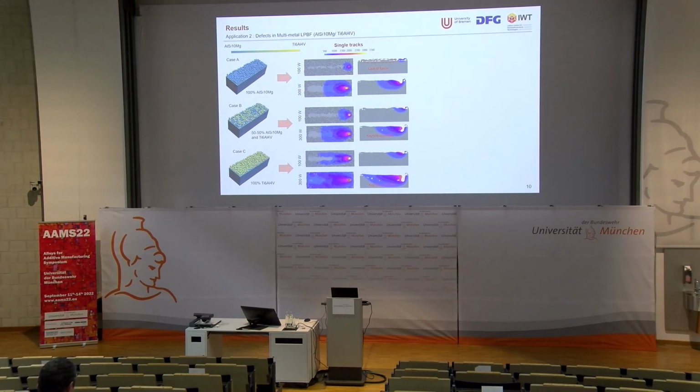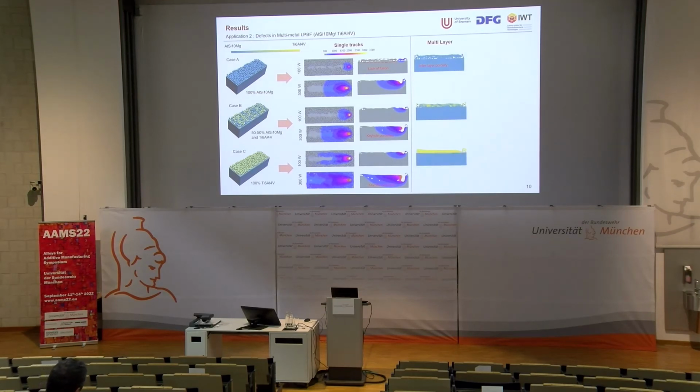The next thing we wanted to see is how this powder mixture reacts during multi-layer deposition. To do that, we deposited another layer of powder over the first and melted it with the laser. In the first case, you can see the formation of intra-layer porosities because the melt pool formed in the first case is very small at low energy density. But as you add titanium alloy, the melt pool gets bigger and you won't see any kind of defects in these two cases.